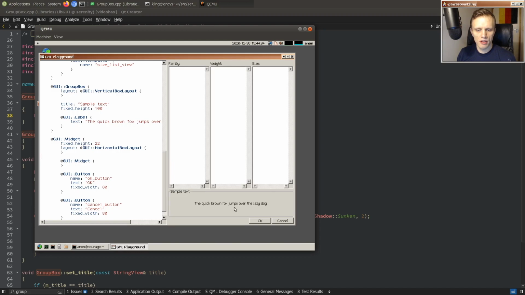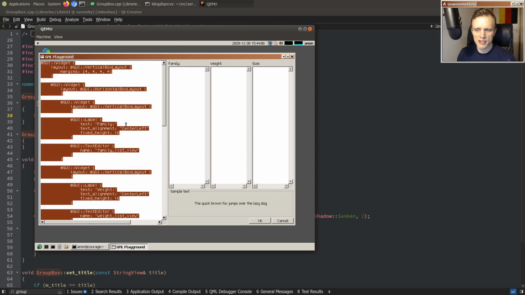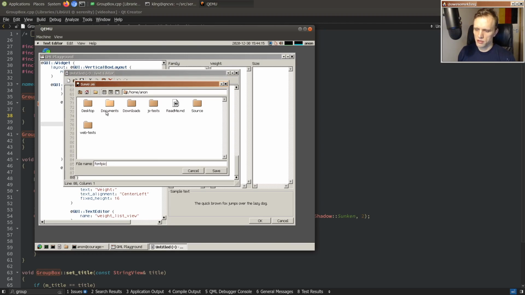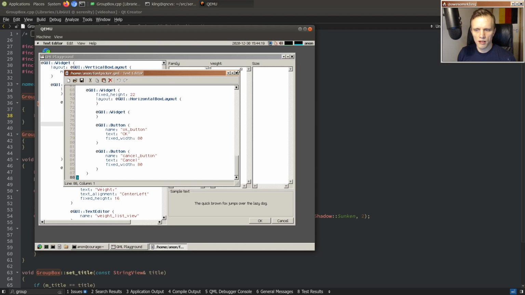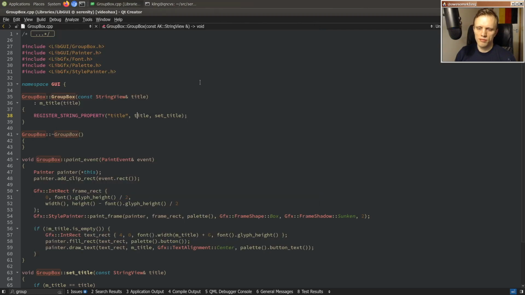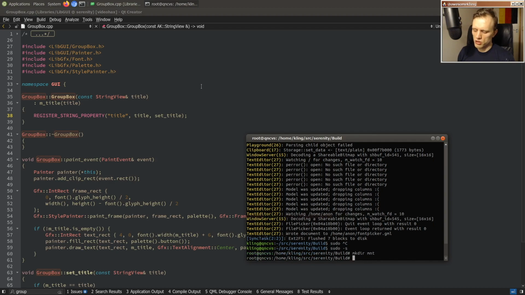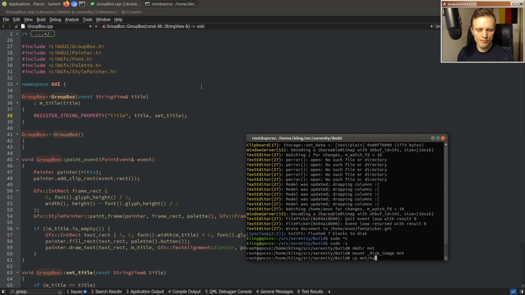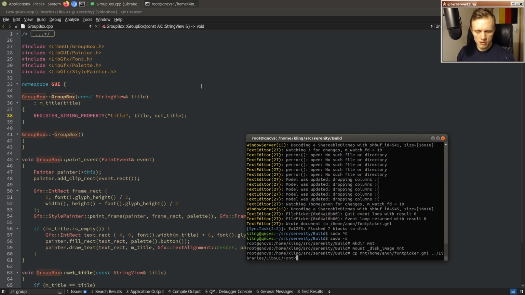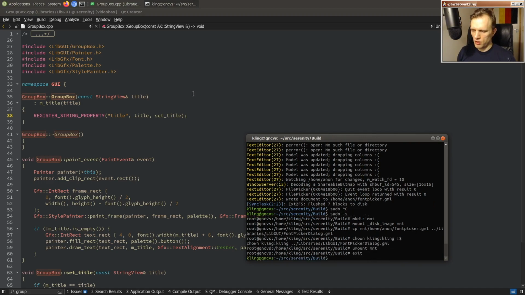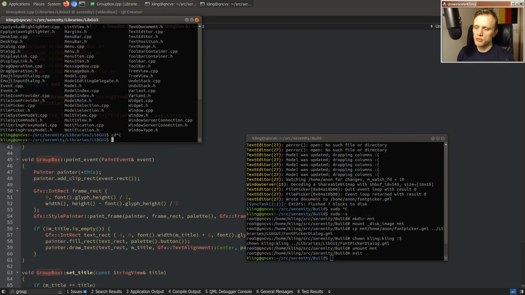Oops. I keep reflexively pressing Control S to save, but this app doesn't actually save, so I have to move it over to the text editor here and save as fontpicker.gml. All right. So let's go ahead and grab that from the disk image. Font picker GML. The GUI font picker dialog.gml. Okay. And then let's make sure that we compile this.